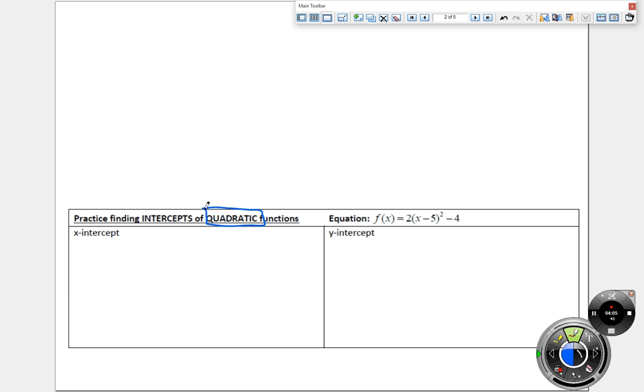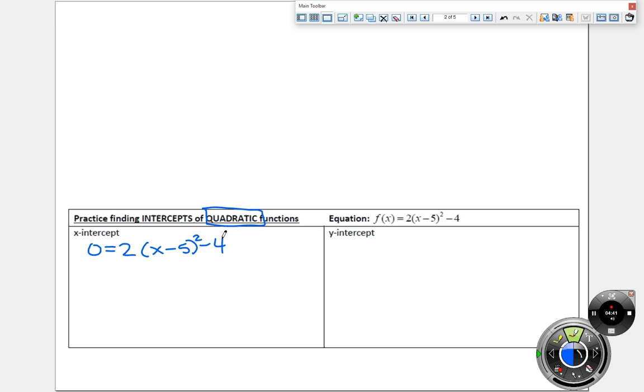in your finding intercepts notes that you're taking right now, add the next section that's for a quadratic. If you do have the note guide, you're going to have to flip a few pages, because remember what we did. After the linear stuff, we did the quadratic and the cubic parents, and then examples of them. And the place for both of these intercepts is on the page where the problems were for the quadratics and for the cubics. Okay? So this is the quadratic that we graphed. And now we're going to try to find x and y intercepts. Okay? So for x-intercepts, we're plugging 0 in for y.